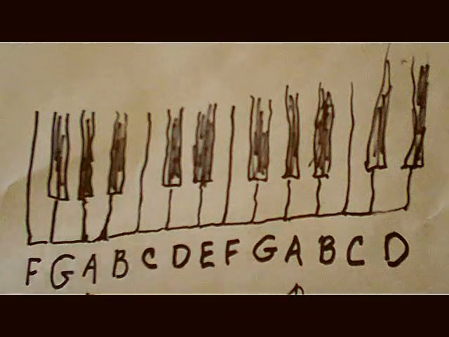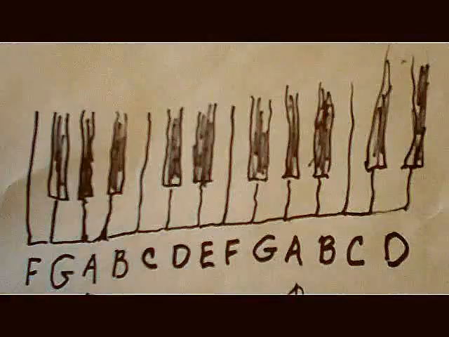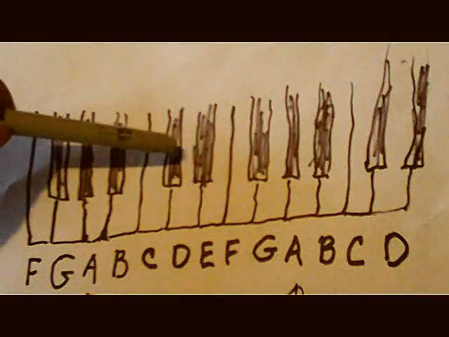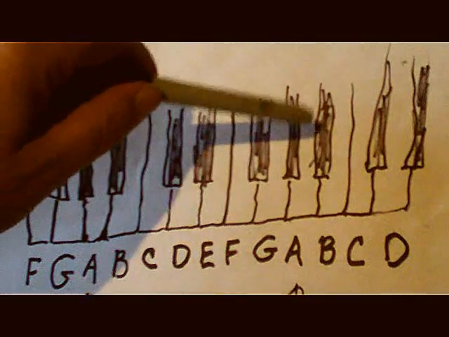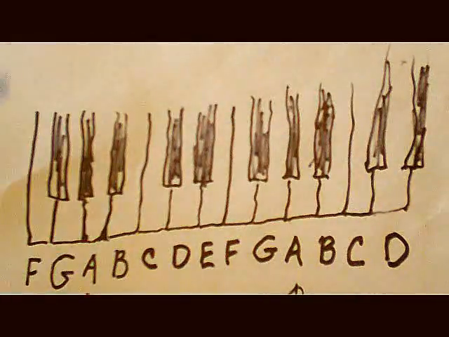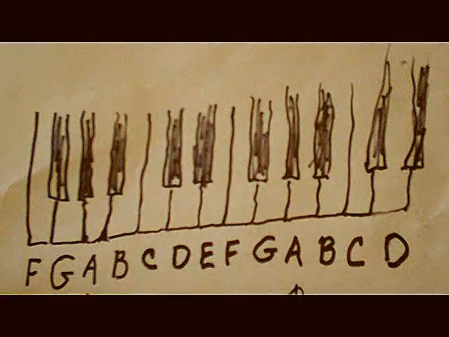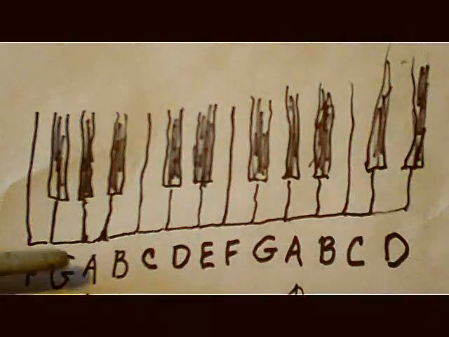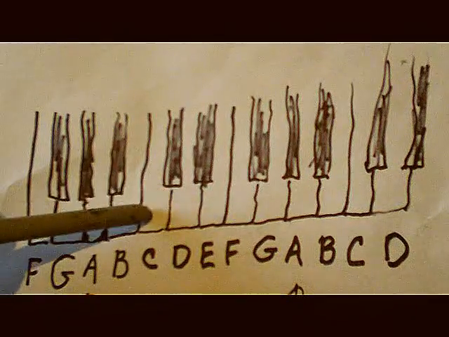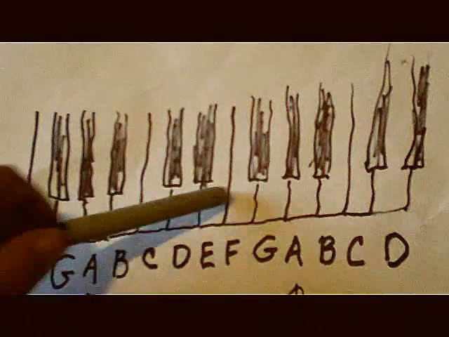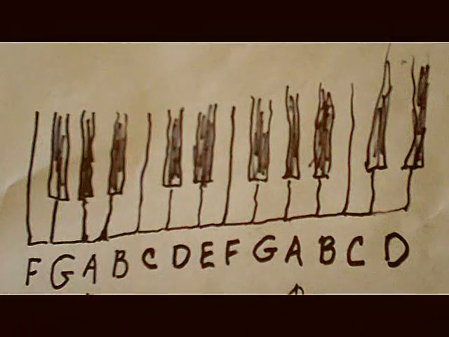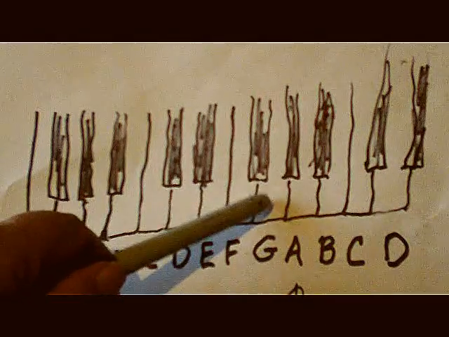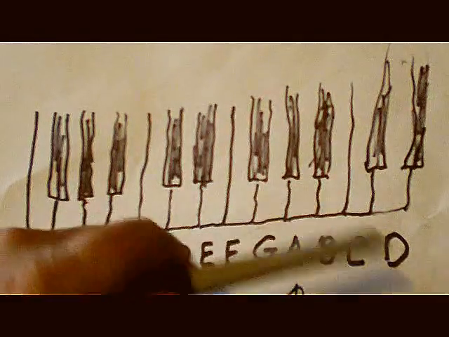Okay, so the first thing you need to do, you can see this little chart that I drew here, and you can draw yourself one if you want to. Look, there's two black keys, then a set of three black keys, then two black keys, and it goes that way all the way down the keyboard. Really, from this C to this C, it's all these notes just repeated. There are only seven letters: A, B, C, D, E, F, G. Then A starts again and goes all the way down the keyboard.